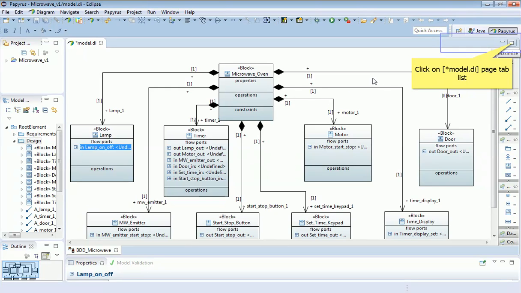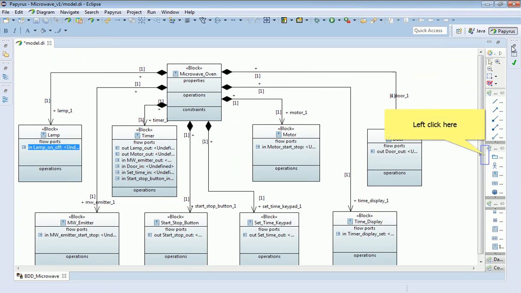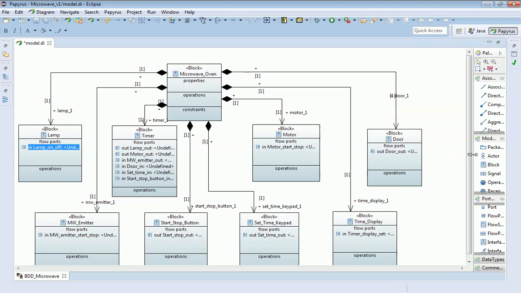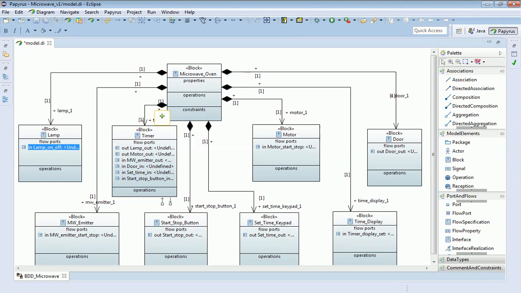If you find it's a little bit cramped to work on a screen like this, by the way, you can expand the window to show the full drawing page, and usefully it keeps your drawing palette on the side. So before going on to the next video, you should ensure that you've replicated this diagram with all of the flow ports in each of the blocks. Don't worry for the moment that there are some undefined messages at the end of these flow ports. We are going to come back to that later on.